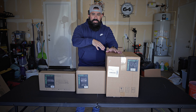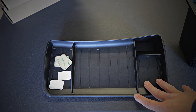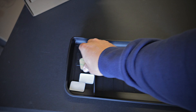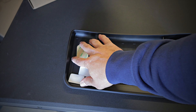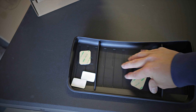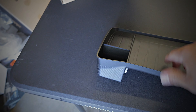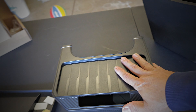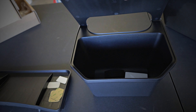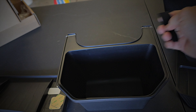So without further ado, let's get right to it. This is a tray that goes behind the Tesla display. It comes with these magnetic things — if you want to stick them to anything magnetic, like your garage opener, you set it down and it will automatically sit there and won't move around. This is like a place for a tissue box or something, and you have a little coin slot. It sits like this and goes behind your Tesla display.